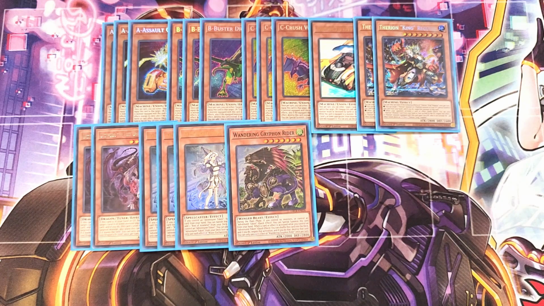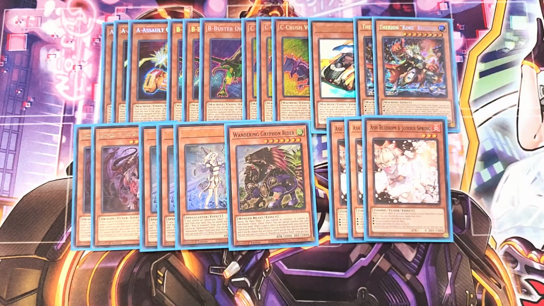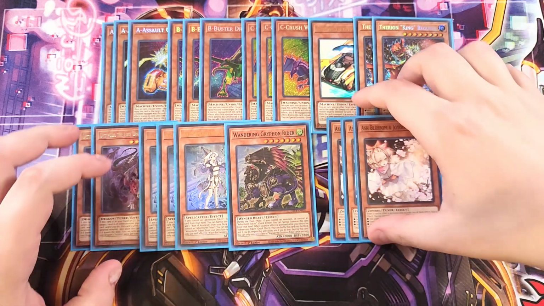We then play 3 copies of Ash Blossom. Ash Blossom's a fantastic hand trap and just stops your opponent from touching the deck, and it's a really good card this format. So that's it for the monsters, guys.